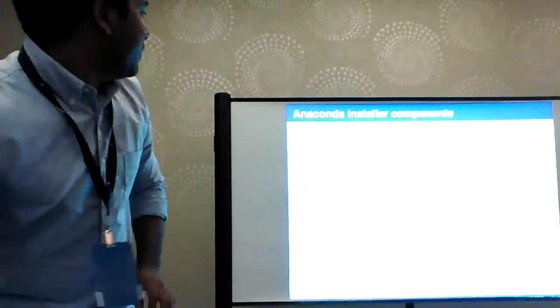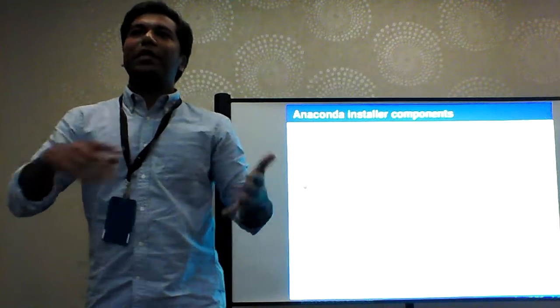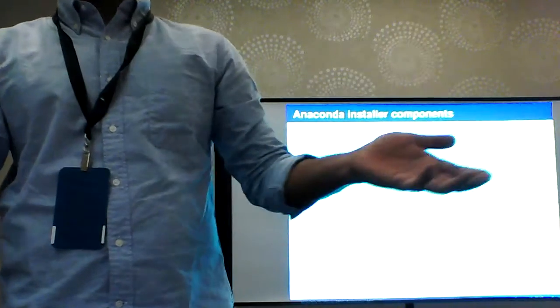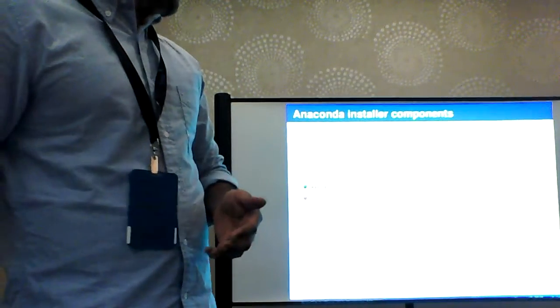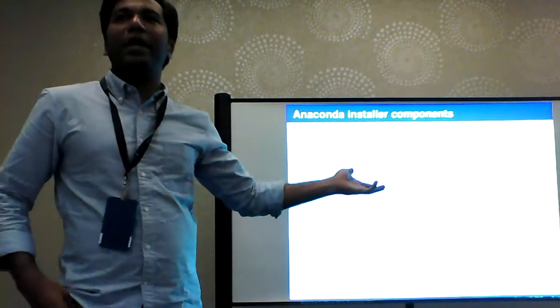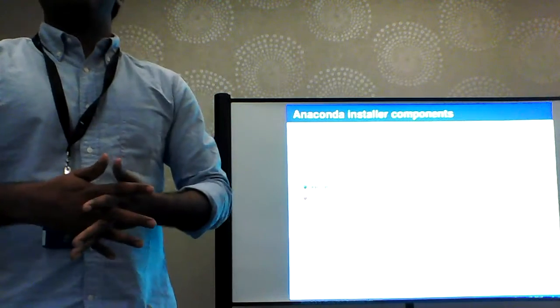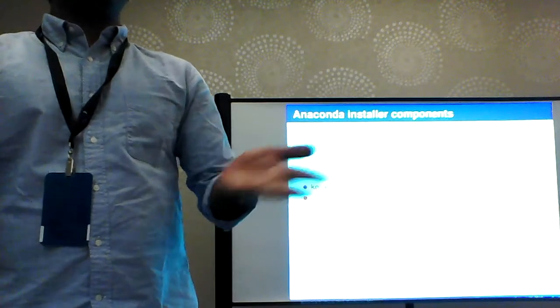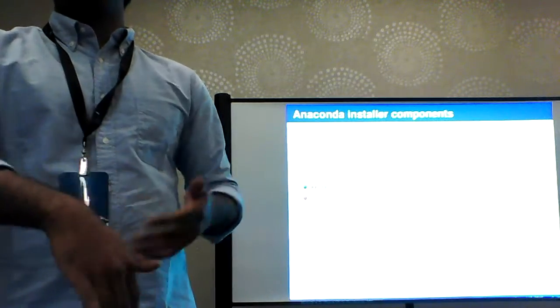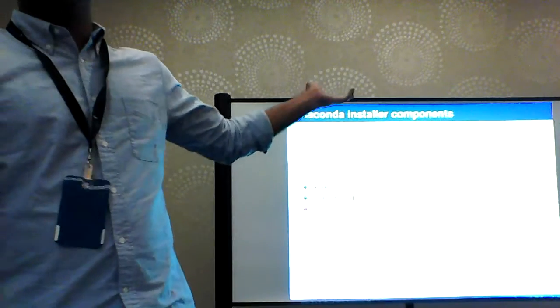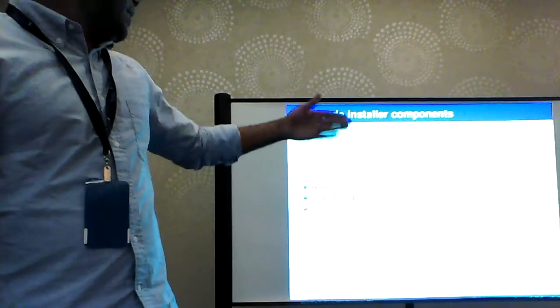All right, so what are the installer components? So once you build the installer, there are three components in the installer, like, as usual, the pixie kernel that you need, and one is called RAM disk. So RAM disk, Anaconda is a big installer. It's a two-stage installer. So RAM disk has your breaker stuff that actually prepares the stage two, downloads the stage two, downloads the kickstart file stage one. And there is a stage two.